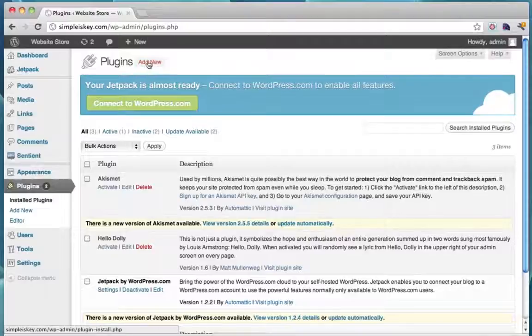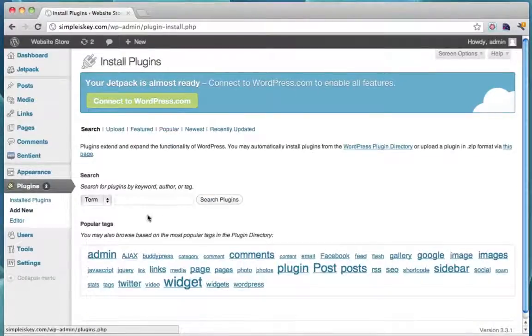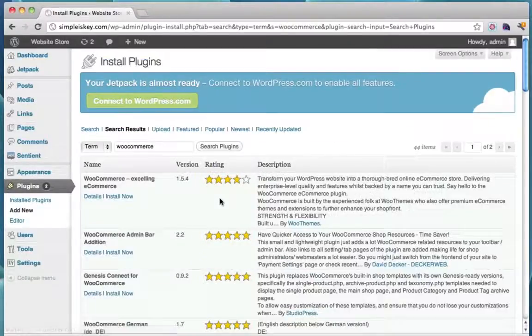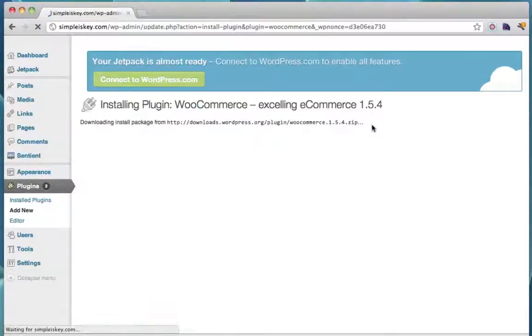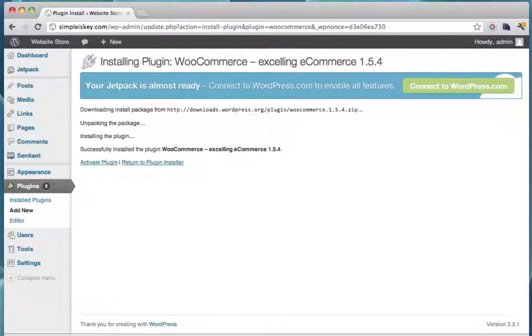So let's click Add New, and let's search for WooCommerce. So WOO Commerce, and click Search Plugins. Now we see the WooCommerce plugin, and just click Install Now. And click OK. And now we can just activate plugin.